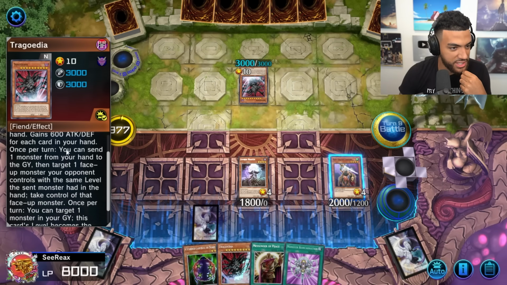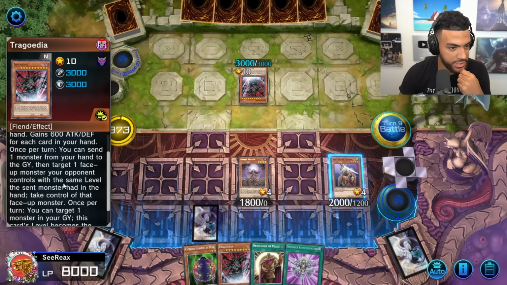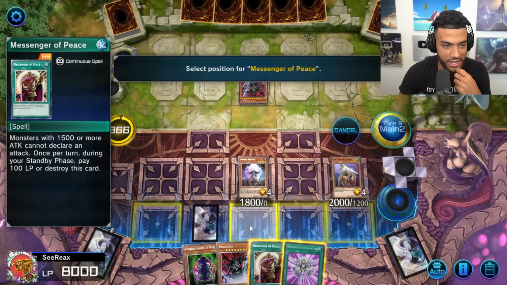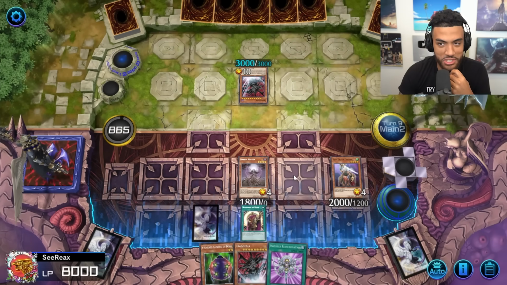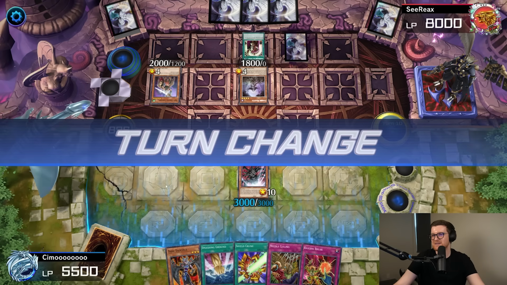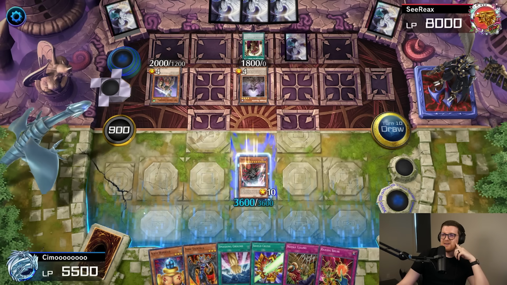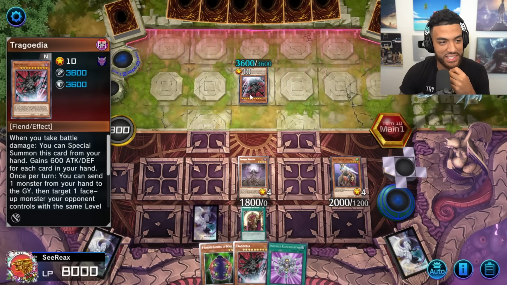Once per turn, you can send one monster from your hand to the graveyard. Target one face-up monster your opponent controls with the same level as the sent monster. All right. We're going to play... Second hammer shot? I'm just going to put my hand up, and I'm just going to ask for a peaceful offering here. That's annoying. Yeah, sure. That's fine. And, you know... Messenger. All right. My Trugodia is gigantic now.